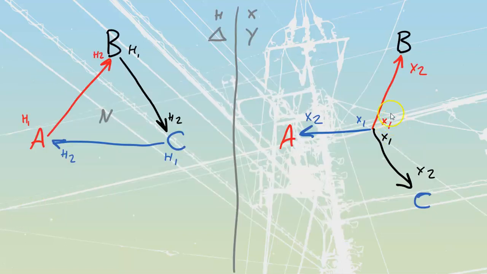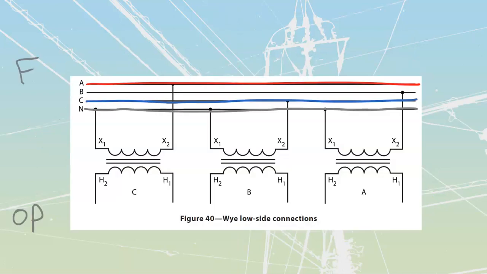If I take a look at my low voltage connection, I see that my low voltage connection is all of the X1s. So I'm going to go back to this one over here, and take a look at my low voltage connection. I've got an X1 for my A phase going up over here. Actually, I'll draw that one in the gray. It makes more sense with what we've been doing here. X1 of the A phase, X1 of B phase, and X1 of C phase.